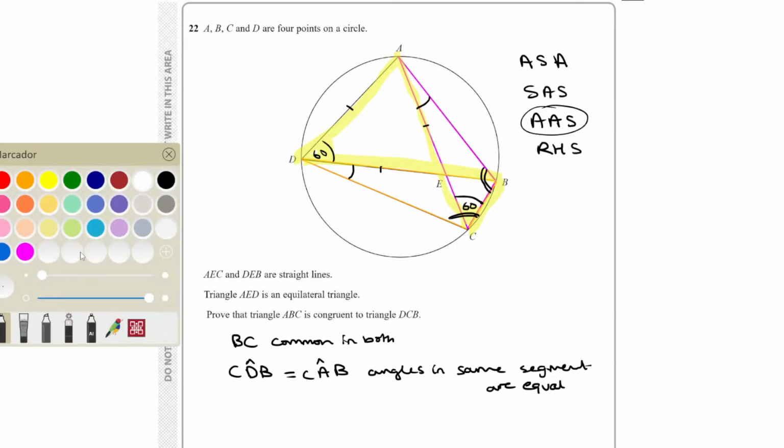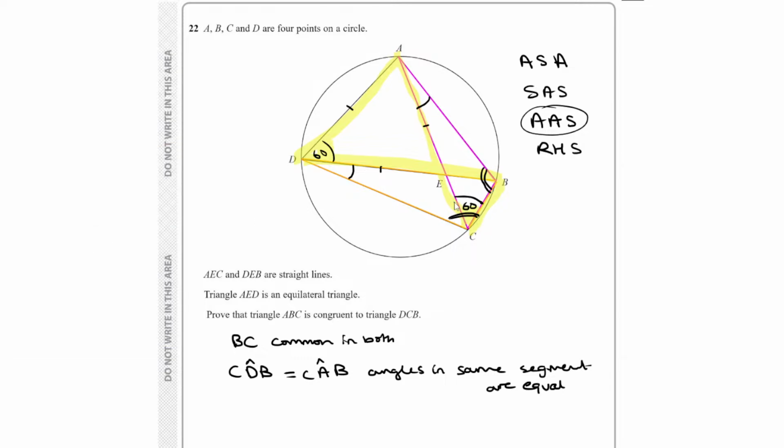There's too many things to, I'm going to have to get a different colour now. So what I'm saying is this angle is the same as this angle, and you know how we proved that both of these are 60, that's 60 and that's 60, and then the teal colour, they're also the same because of angles in the same segment. So then when you put 60 and the teal colour together, that is actually an angle.